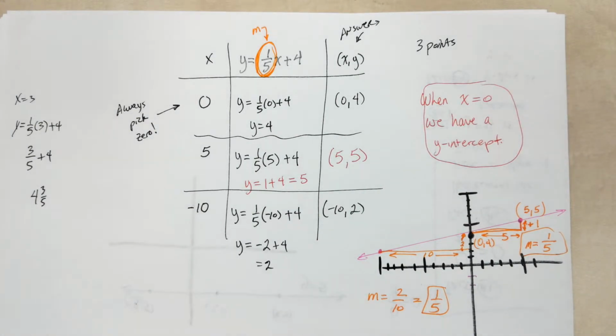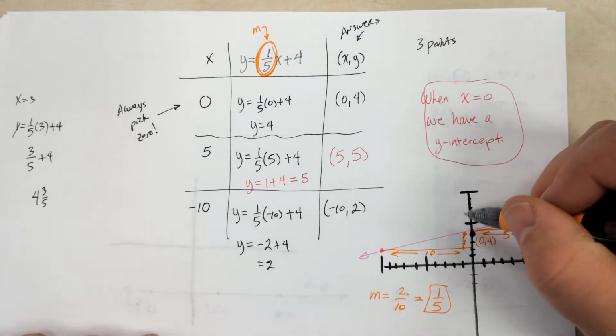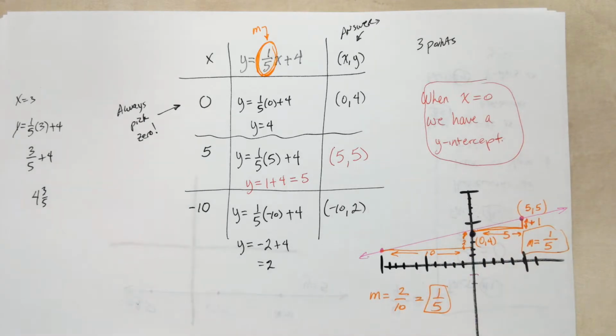And the slope's right there. The slope is right there. Yep. Right there hiding the whole time, huh? Yeah, I didn't see that. Now there's one other thing that's hiding there. It's a clue. Do you see how our y-intercept is right here?